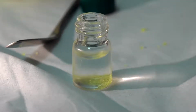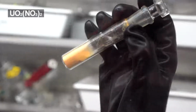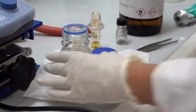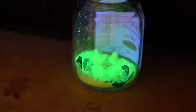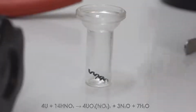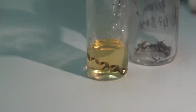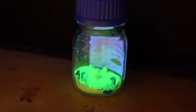However, the oxidation state of uranium can be increased to +6. For instance, dry uranyl nitrate is a bright powder. In this form, it is most frequently used for experiments. When exposed to air, this compound absorbs water very well, and it turns into beautiful hexahydrate crystals, which glow in ultraviolet light very well. Uranyl nitrate is also formed when pieces of uranium react with nitric acid. Besides, at this particular moment, the shiny surface of the element can be seen very well. In fact, many compounds of 6-valent uranium have fluorescent properties in ultraviolet light.